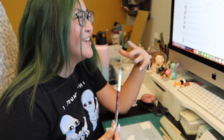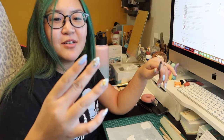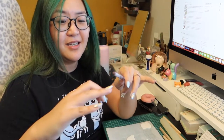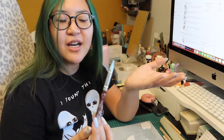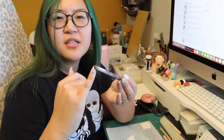Okay, maybe I won't stick something so high like this, or maybe I'll put it on another finger that I use less, like this one. How do you call this one? The wedding ring finger? I don't know. But the pinky is too small to do a lot of design, and maybe just put it on the thumb.